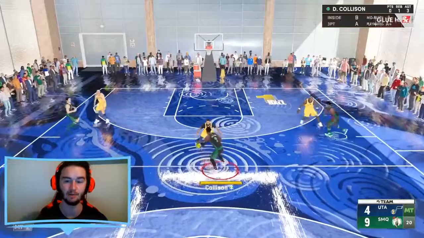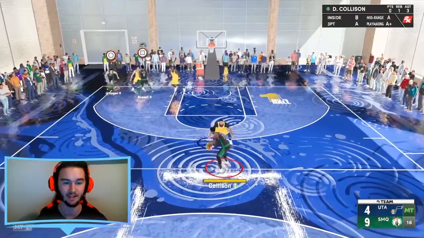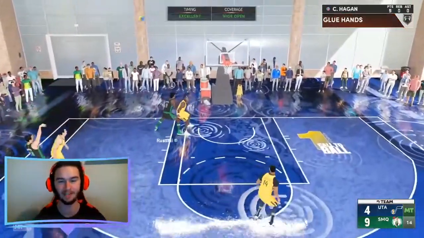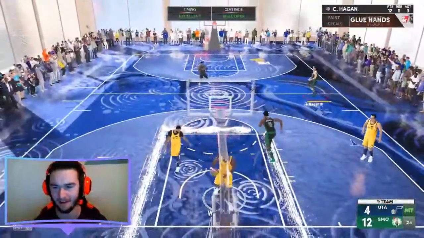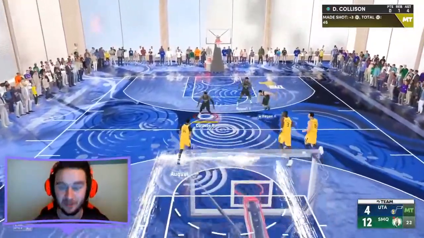So again, I go up to the top, wait for Cliff Hagan and Bill Russell to go down. Cliff Hagan will get that screen, and just there, Bogdan Bogdanovic, I think it is, or is it Bojan? I think it's Bojan. No, it's Cliff. What am I talking about? It's Cliff Hagan. He went under the screen again.